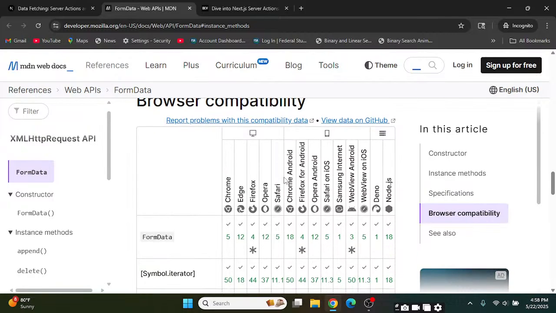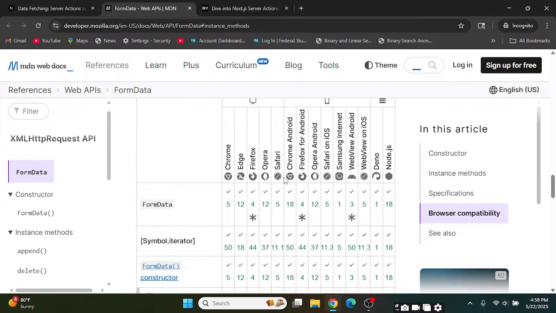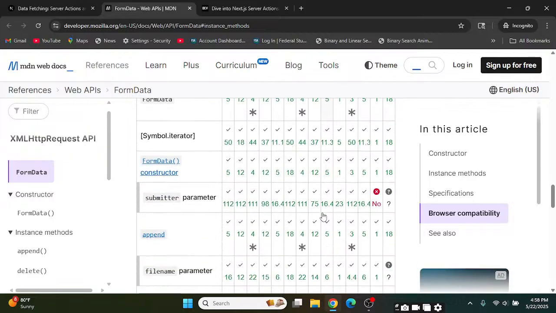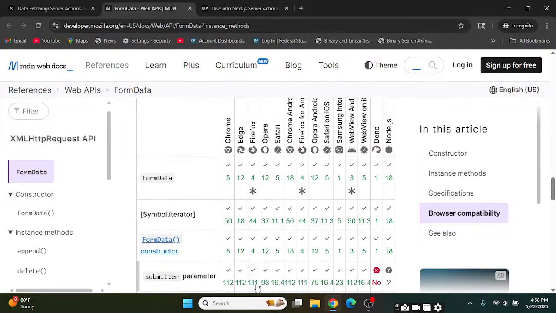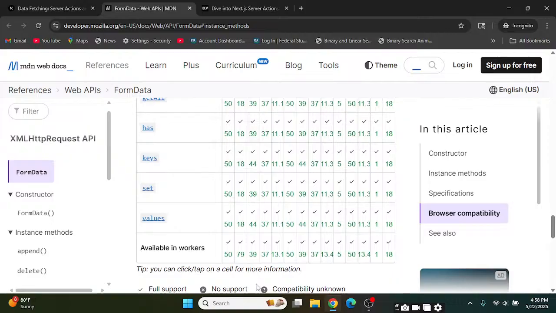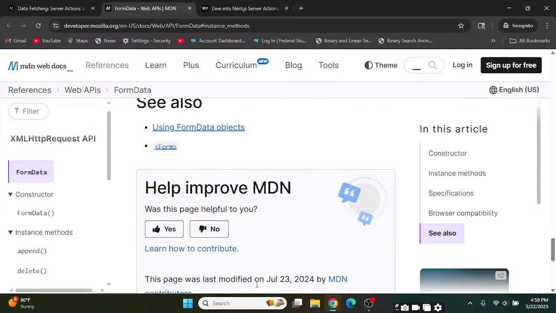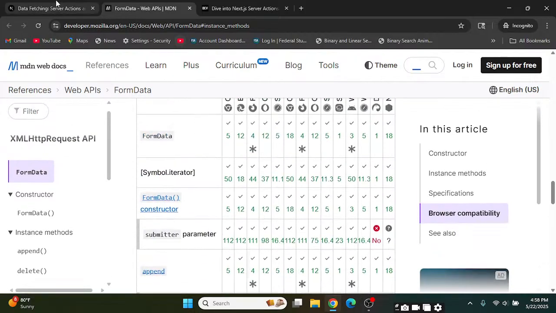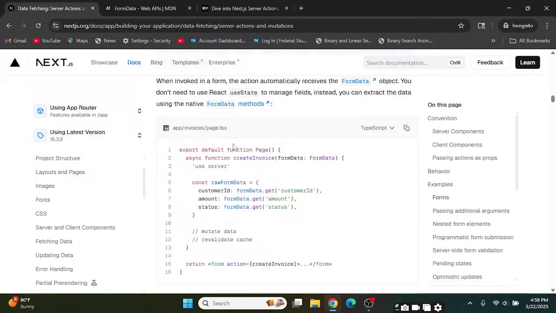And here's how it works with each browser. You see, for the most part, compatibility is good except in certain browsers. So that's going to be a good thing. Sorry to bore you with reading through all of those, but I just wanted to take a second to take a look at it.